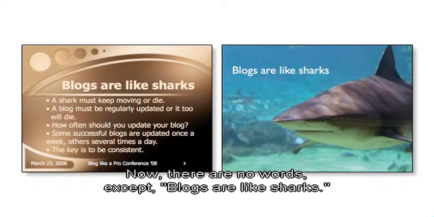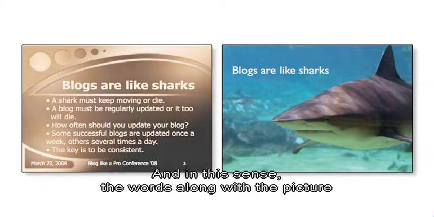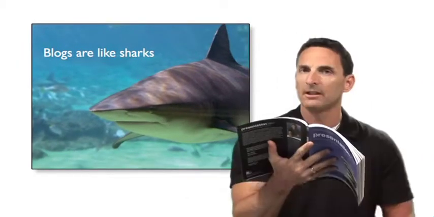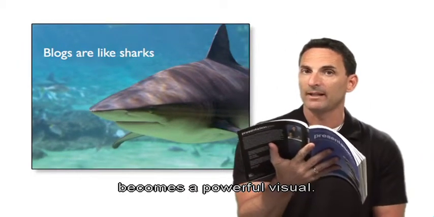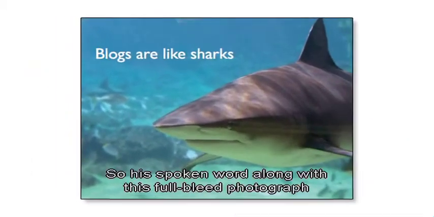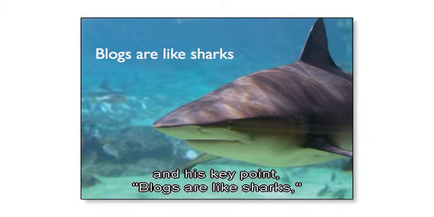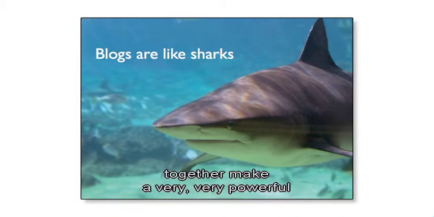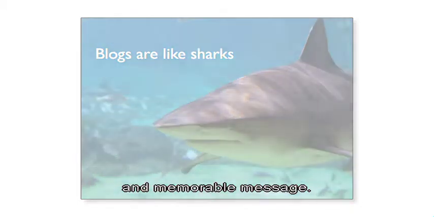Now, there are no words except "blogs are like sharks." And in this sense, the words along with the picture become a powerful visual. And they don't get in the way at all of the presenter and his narrative. So his spoken word along with this full bleed photograph and his key point, "blogs are like sharks," together make a very, very powerful and memorable message.